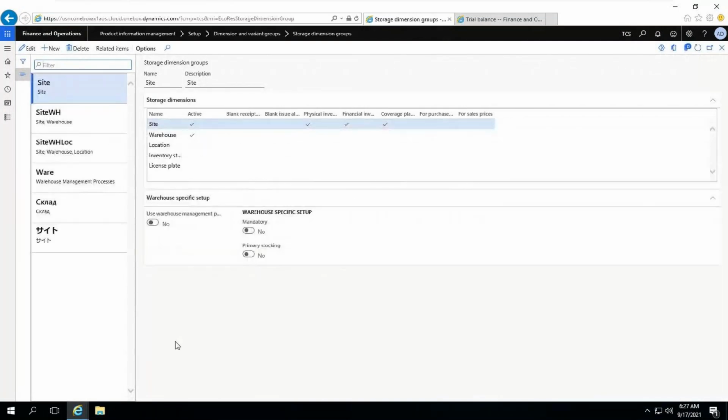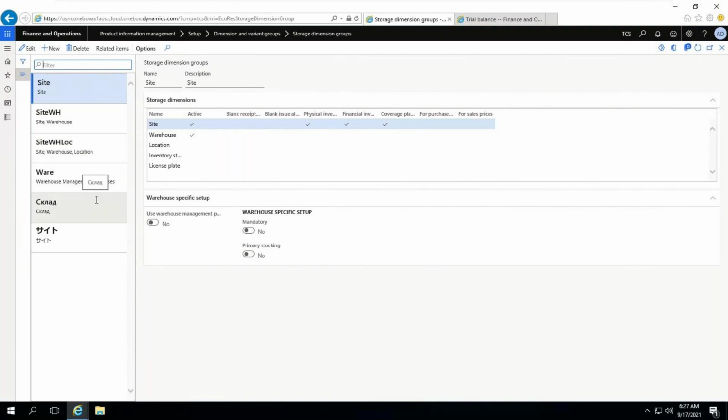It is already available, because this is enterprise level data. Enterprise level data means if it is created in one company, it will be available in all companies. In TCS, I have not created it, but in USMF, DEMF, there are many companies where it was created. So I can use the existing storage dimension group.